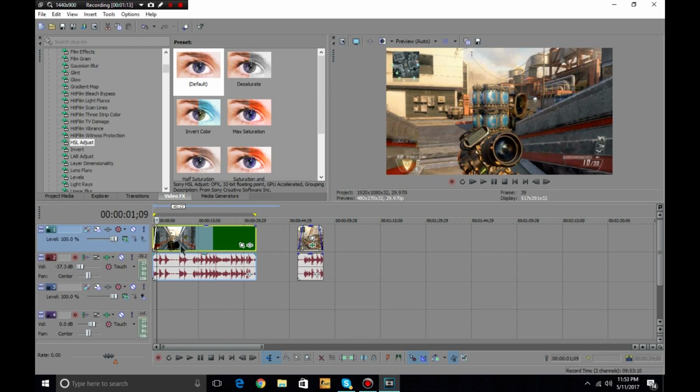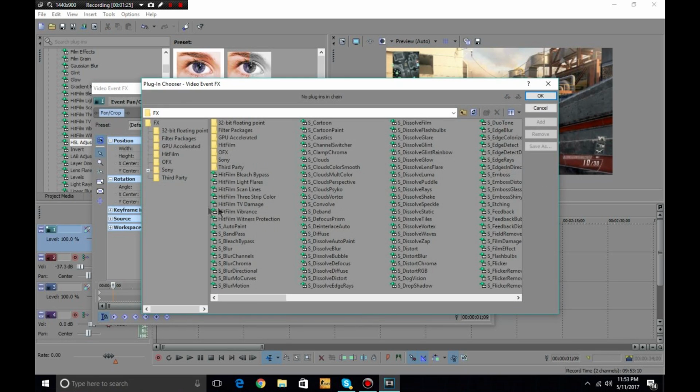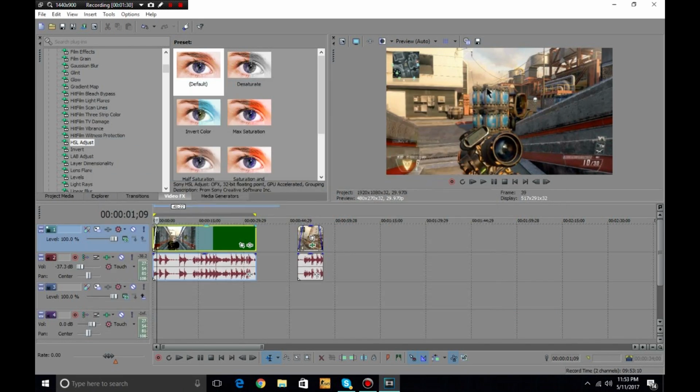And so what you're going to do is, you see this little emblem, I just called that an emblem, sorry, this little logo, and if you hover your mouse over it, eventually it will say event effects. You want to click that. Oh, sorry, that's a mistake. I just now realized what I did, and it is actually the wrong thing. You can do it that way, but it's a lot easier if you do it this way here.